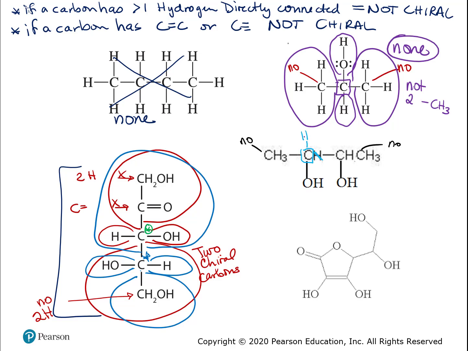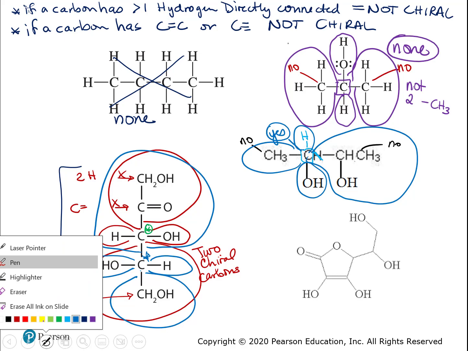What does this mean when you see CH? Remember, that means that this H is up here, right? And I wouldn't draw it out this way. I need to change this one, like put the hydrogen above. So above is a hydrogen, to the left is a CH3, below is an OH, and to the right is a 2-carbon group. So are all those different? Yes. I have an H, I have an OH, I have a CH3, and then I have this whole group over on the right, a 2-carbon group with an alcohol. So that one's chiral.